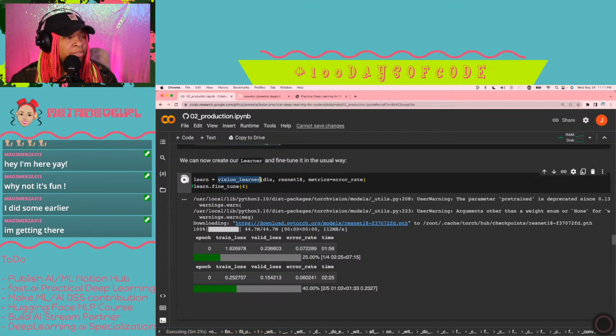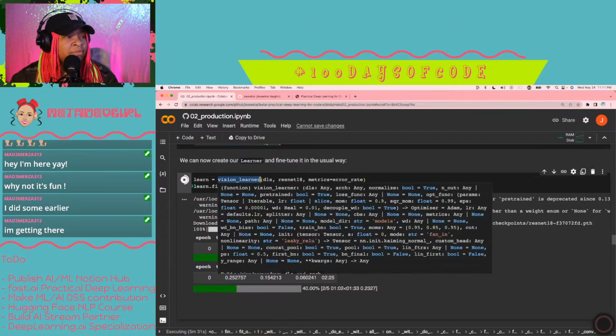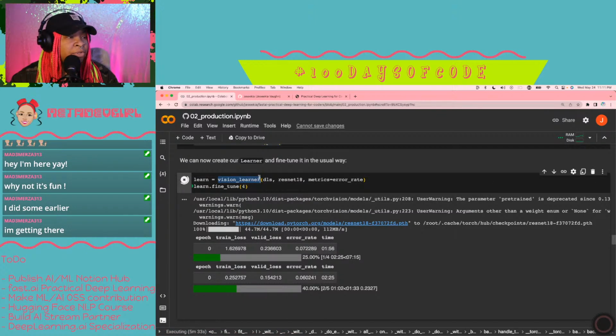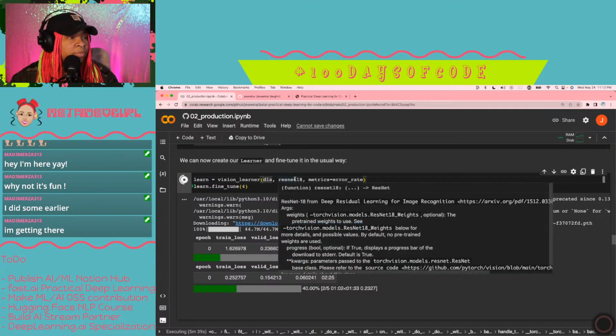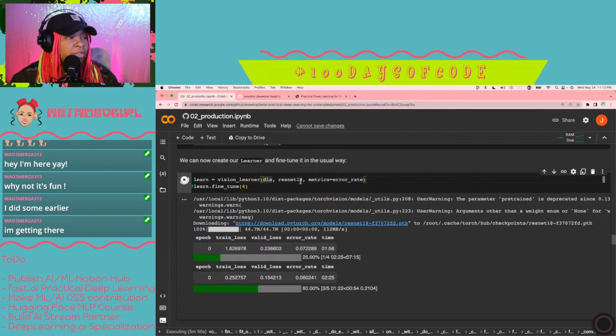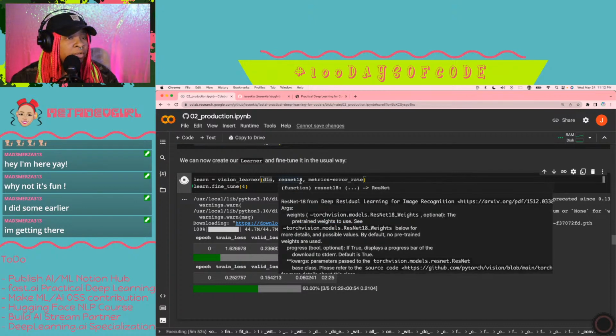Vision learner is pretty much the only thing I've seen so far for the computer vision API. So ResNet 18 from deep residual learning for image recognition. Oh, they even give the research paper reference.